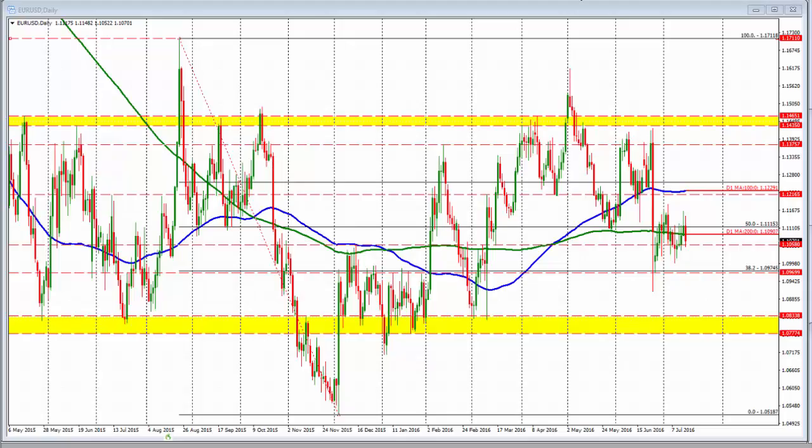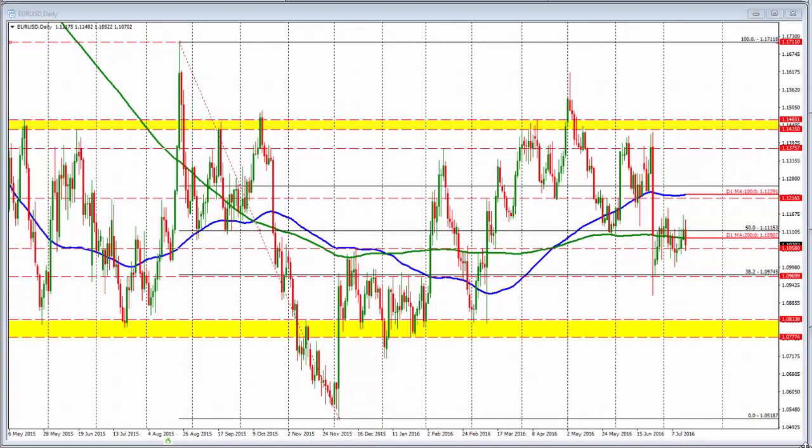I'd like to take a technical look at the Euro versus US dollar for the week starting July 17th, 2016. Well, I want to start off by taking a look at the daily chart here. And why do I want to look at the daily chart? Well, I want you to focus on what has been happening here over the last 15 months. We've seen the price move to the downside, upside, downside, upside, downside, upside, downside, upside, downside, upside.